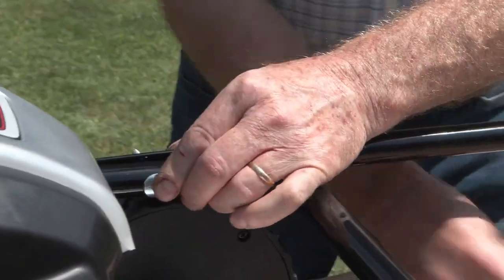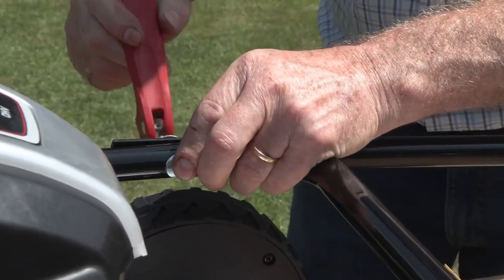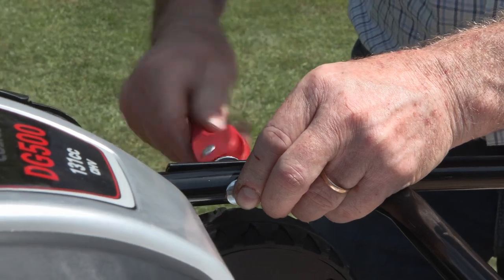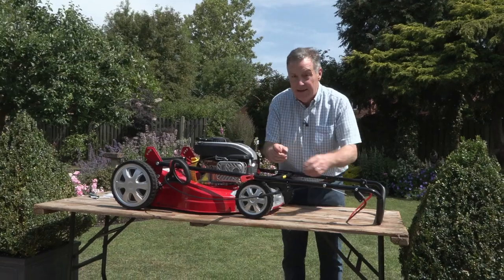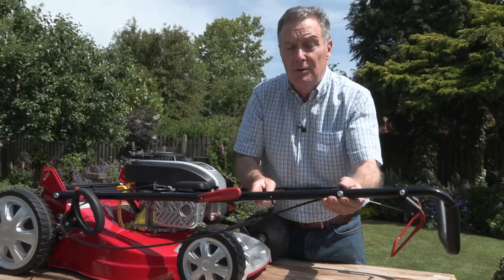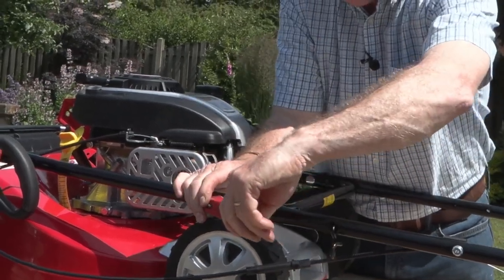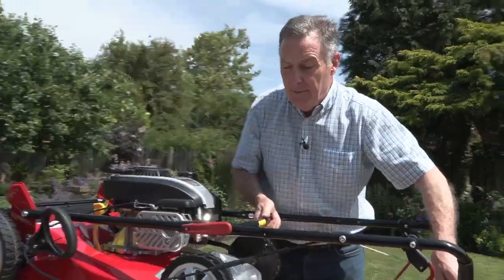So we lock that into position. The washer is very important, and then we can just start that thread going. Once it's on, you can actually twist it round, and it makes it easier. I put them on loose to start with, and now we can make that sort of final adjustment, because the idea is that when we close this, it will lock it. Now that is still loose and wobbly, so what I need to do, maybe twist that a couple more times on the thread. We want it so that you have to put a little bit of pressure on it, and see that just sort of swings round, and that's locked firmly now in place.